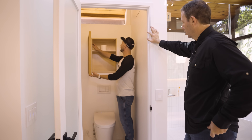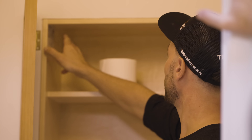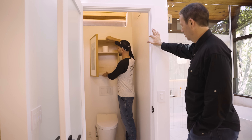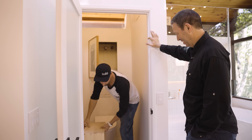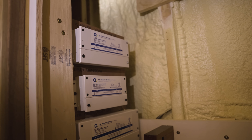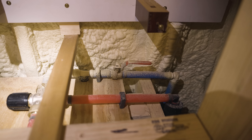I noticed there are some stickers in the back of that cabinet — what are they telling you? Two things: the one at the top is telling you the heated floor specifications — the amperage and also telling you not to drill through the floor. Then this other one says 'remove this box to reach LED drivers and tub temperature controls.' Remove the box — you can just slide this out. In here, pretty much every job has mechanicals you need to reach but they're in the vanity and hard to access. You want to think about the trades people coming after you, so the electrician can easily swap out any of the four drivers or a plumber can access the tub control and service it without having to work inside a vanity.